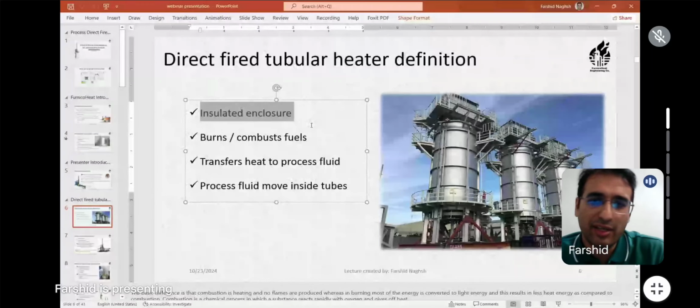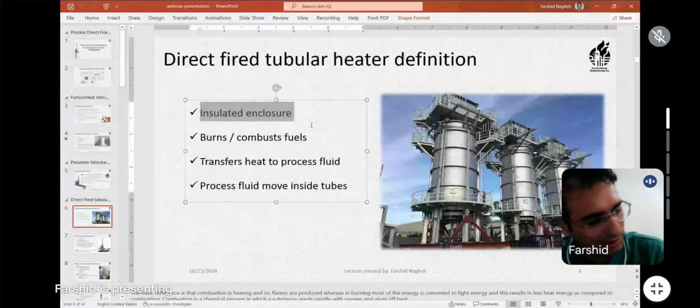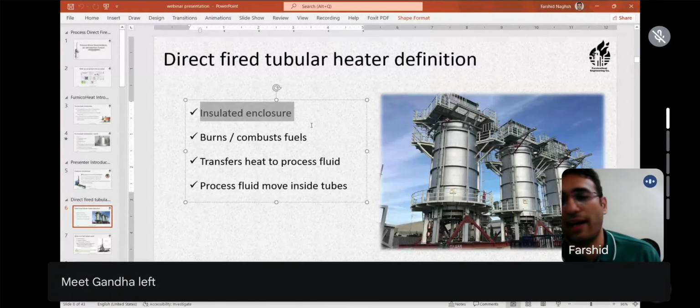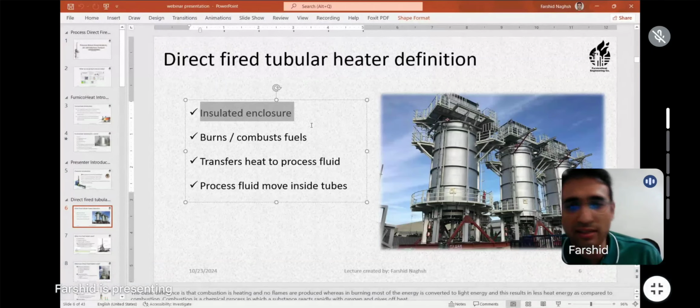Another kind of insulation, or let's say better to say protection, is fireproofing up to certain levels of the equipment in case of hazards, fire hazards. I don't mean those kinds of insulation or protection. I only and solely mean insulation, which means refractory from inside the casing.